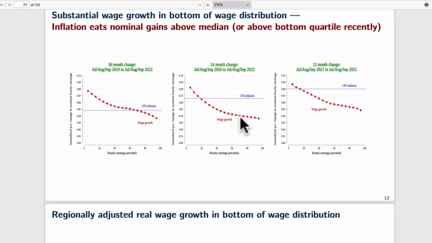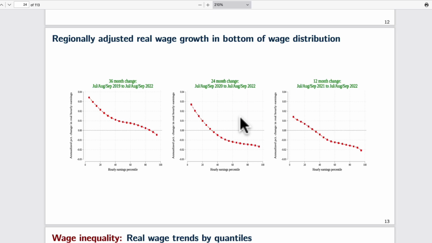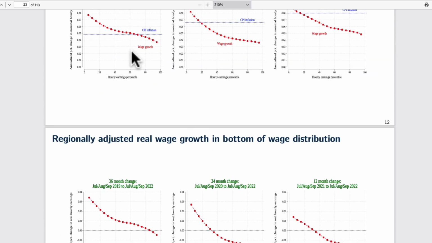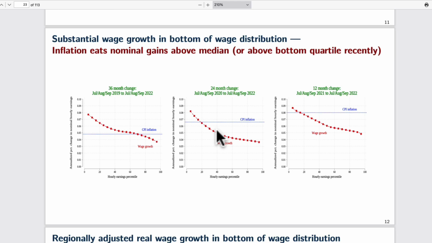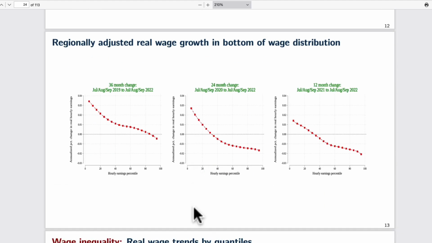Well, that's all good, but this is at the aggregate level, so let's adjust for regional differences. Somebody who's making $30 an hour in West Virginia may have a very good wage. It may be in the 70th or 75th percentile. However, if you're doing that in California, you might be in the 20th or 30th percentile. So if you adjust for the regional differences to put everybody in their proper percentiles, this is what you have.